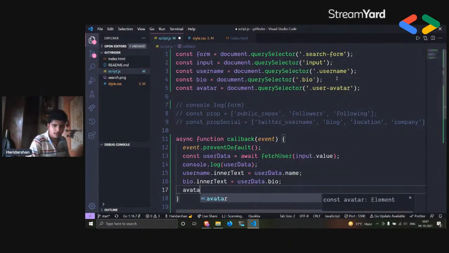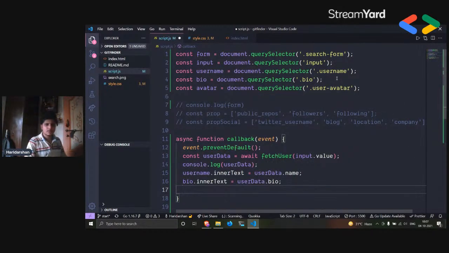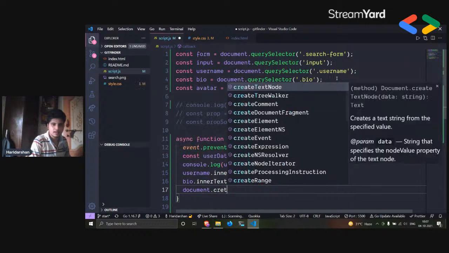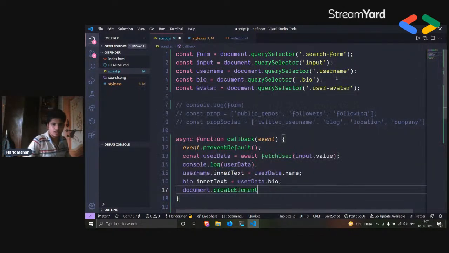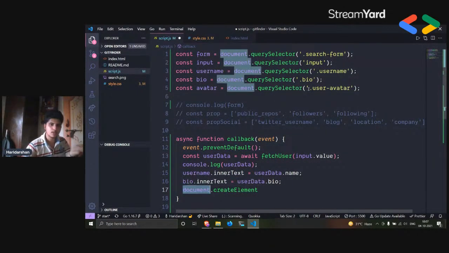and then you need to create an image, right? You need to create an image. So for that, you can simply say document dot createElement. So what is this document? This document is actually a root object for that document object model. Using this, you can actually do whatever you want. So like this, using this document, we use this query selectors for the document, and we get those as an object in JavaScript. So you can also create one.